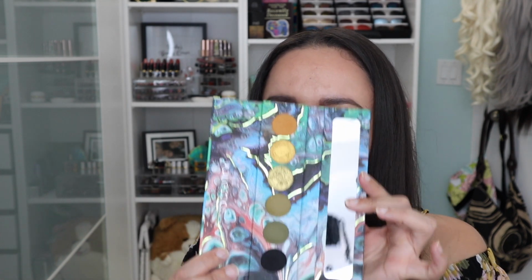I love them both. They both create beautiful looks, but this one's a little bit more on a vibrant, and I know people say, oh, this one's more pigmented. It's not more pigmented, it's just a brighter shade. So I still love my Melt, and I wouldn't pick my Melt over this one, but I think I'm happy this is in my collection. I didn't think I was gonna like this one as much as I did.